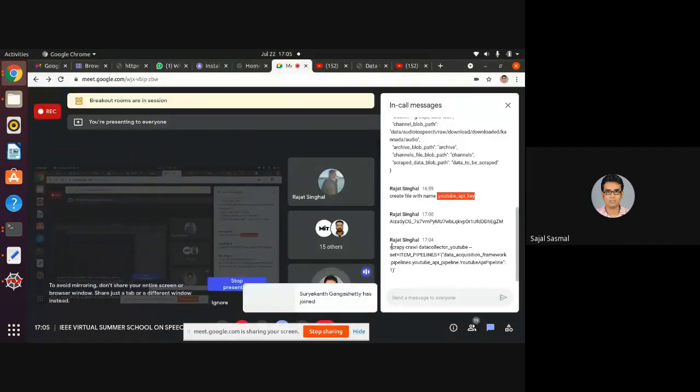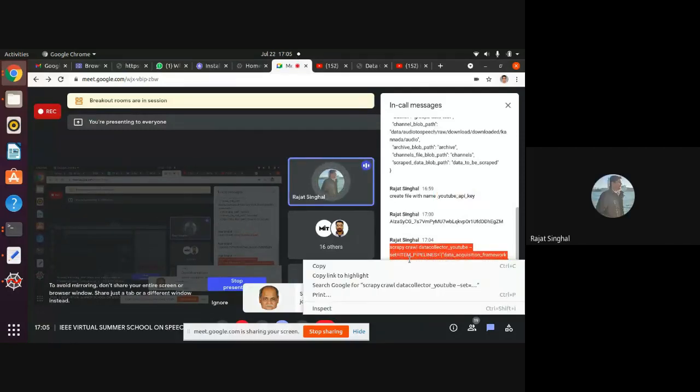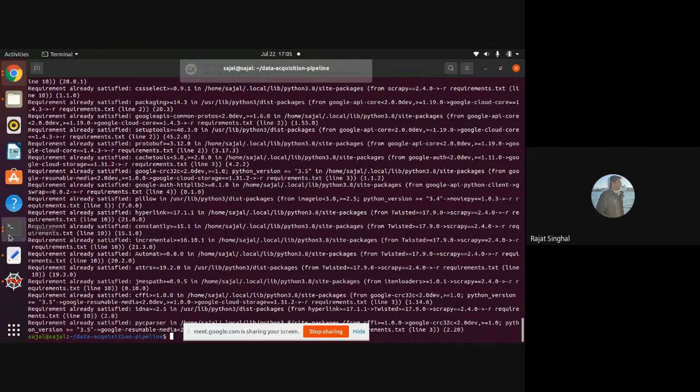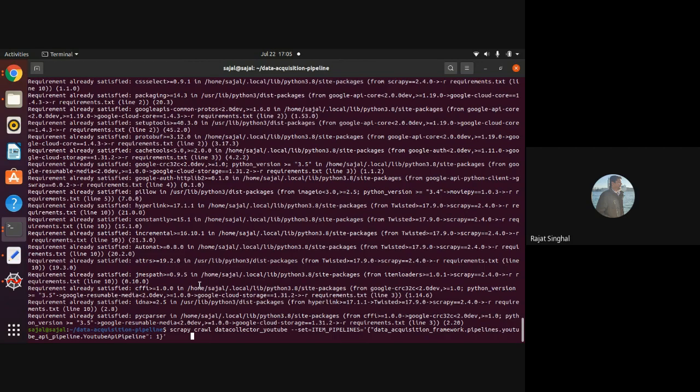So now we have to copy this. Yes, sir. That is there in the documentation as well, but I just pasted that because it would be easier. Once you are done with this, you can go to the documentation and you will be able to code. So I can paste here. Yeah, please paste it, and then go ahead. Enter.